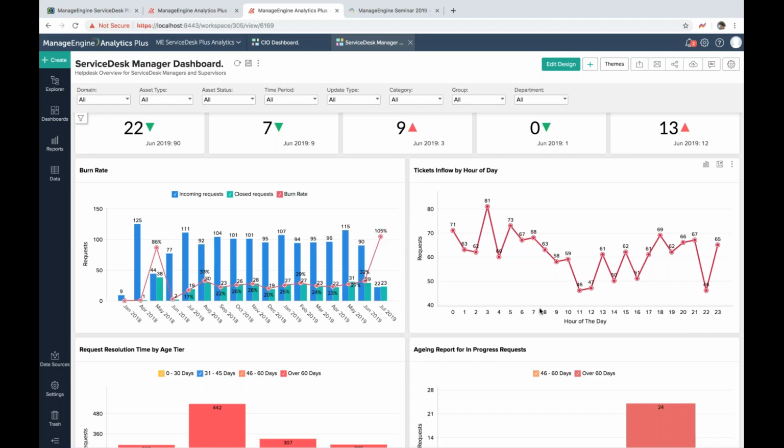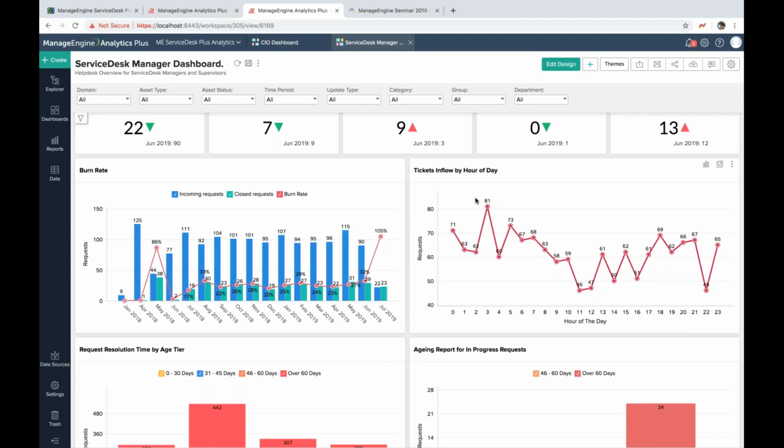And one of the most difficult things to get absolutely spot on is staffing. You need to have a thorough understanding of the time of the day when request volume is high and the time of the day when things are generally slow. This allows help desk managers to decide when they need the majority of their workforce on call to attend to requests from users. And the ticket inflow by hour of day report does just that. It tells help desk managers the hours of high request inflow and helps them staff technicians accordingly.